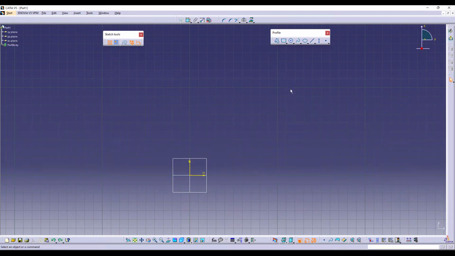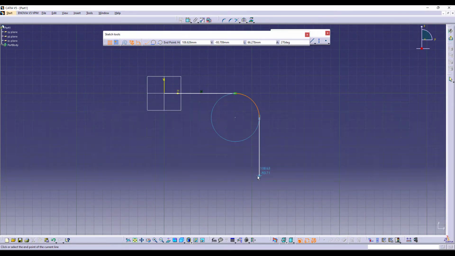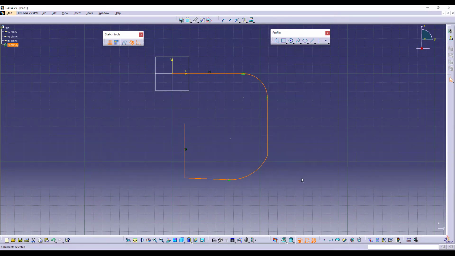Now, while doing the profile command, after you start with a line, you can also convert it into an arc by simply clicking on the arc, tangent arc or the 3-point arc. I can click on the tangent arc, it creates a simple tangent arc, and then I can go down and continue with my profile. Or I can also click on a 3-point arc, select the first point which is already selected, then a second point as well as a third point. And then I can simply again continue by making the profile. Again escape will exit the command.